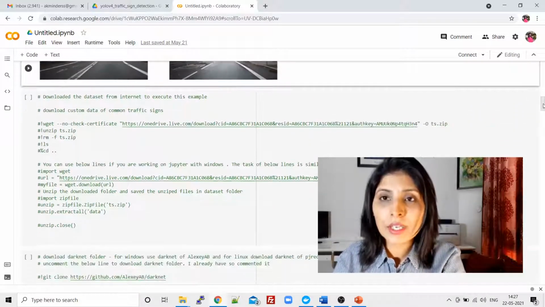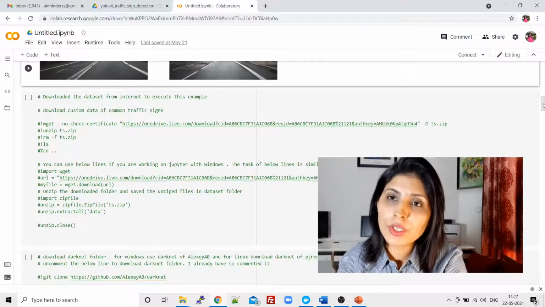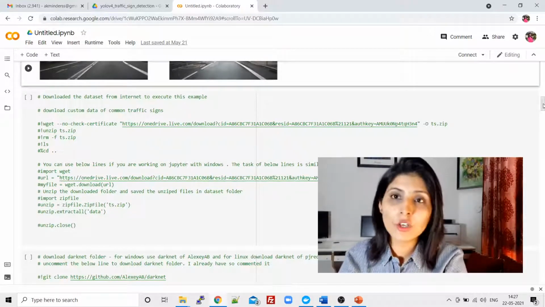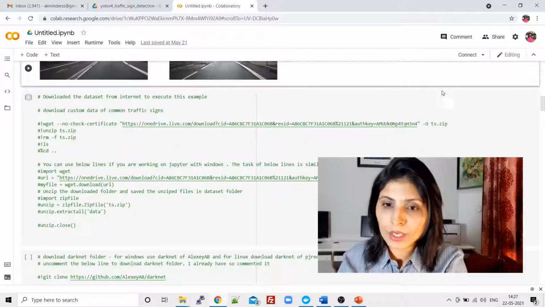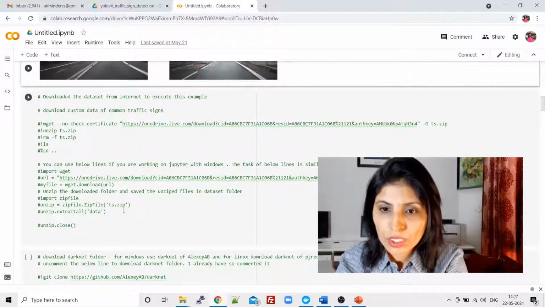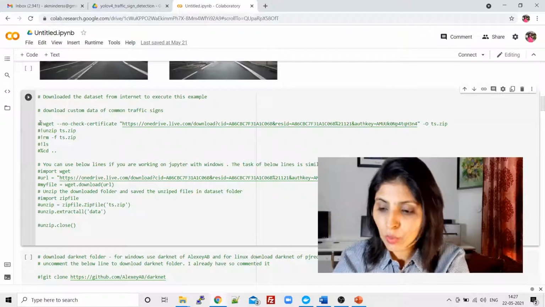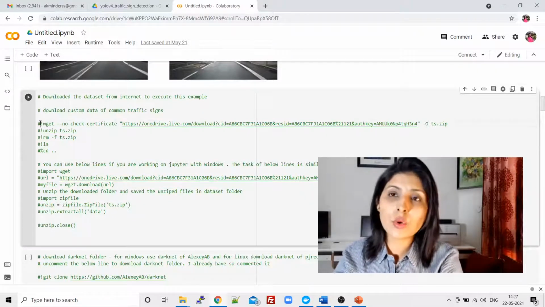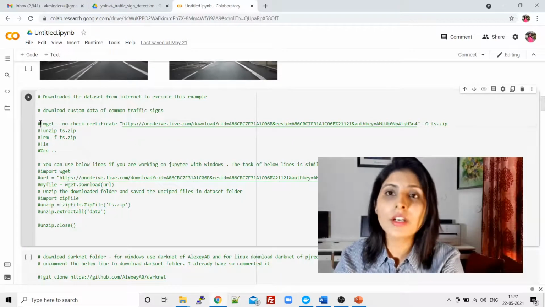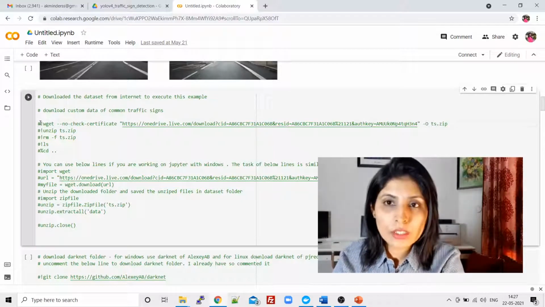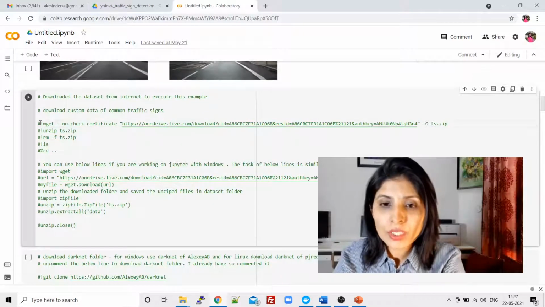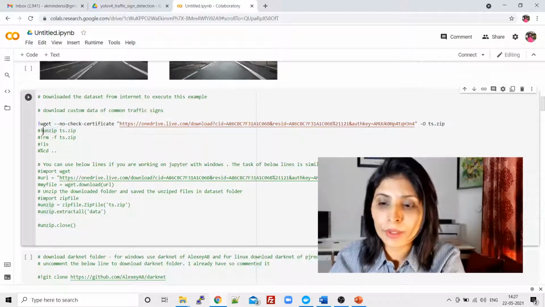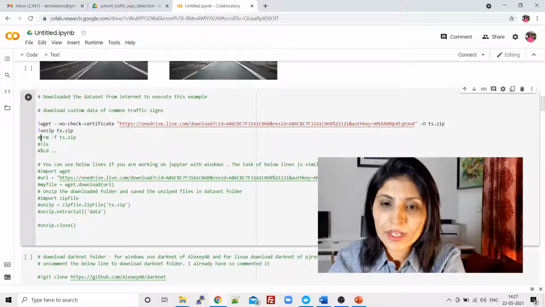The very first thing is, guys, this dataset is freely available on Kaggle. You can download it from there. So these are the 3 lines. I will share this code on my GitHub, and that link is given in the description section. You can access this code from there. What you need to do is just remove the comments from here, right? Why have I commented it? Because I have already installed these things.